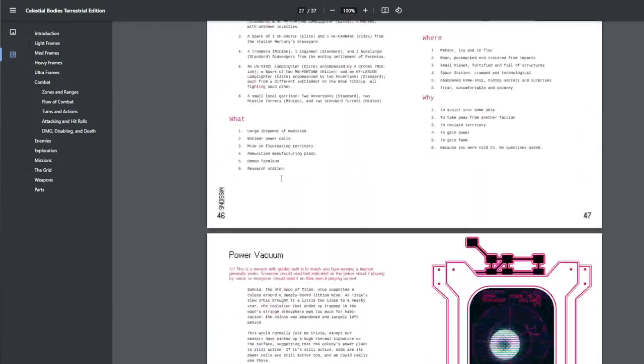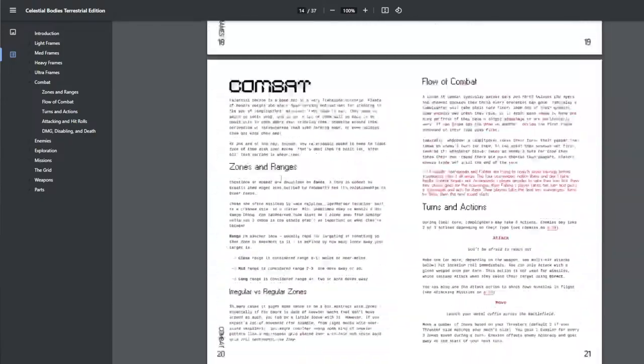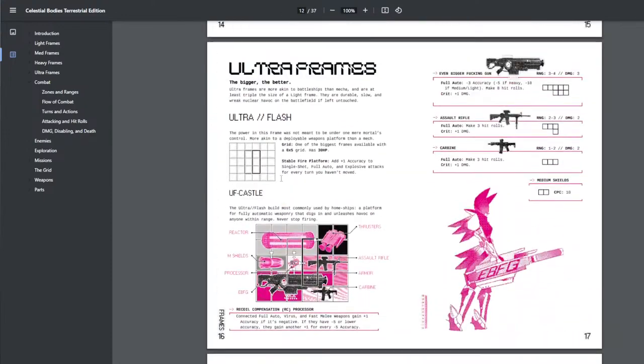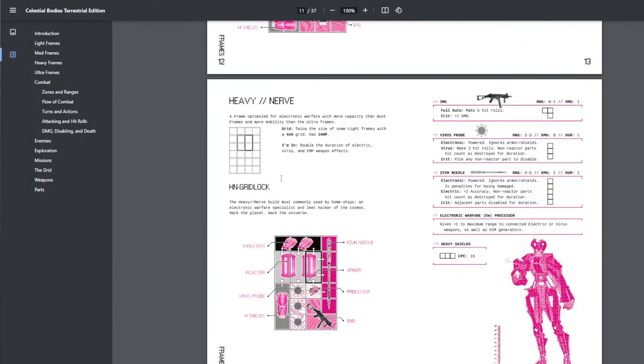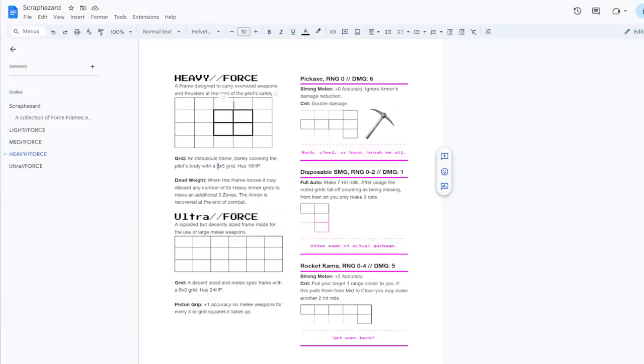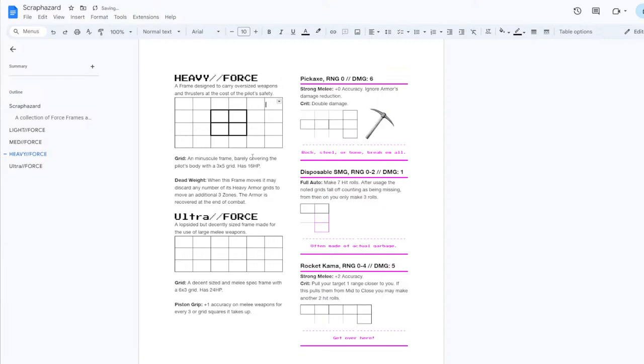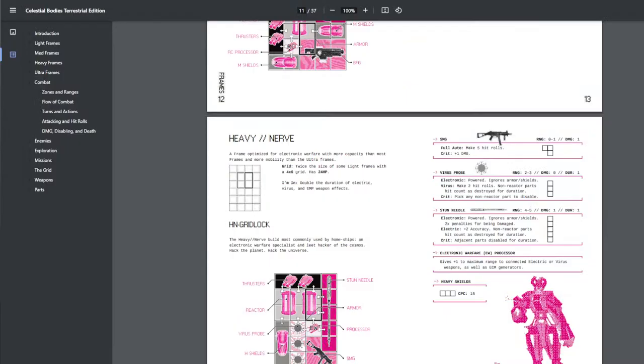Is this wrong? Wait a minute. Did I do this wrong? I think it was supposed to be 6 long. Yeah, I wanted to make this 6 long, but this is 5. Let's add another row. Column. A 6x3 grid. How much health is average for heavies? 24.